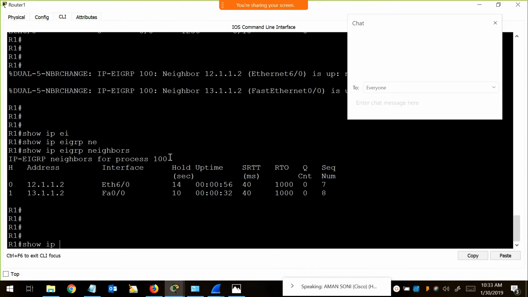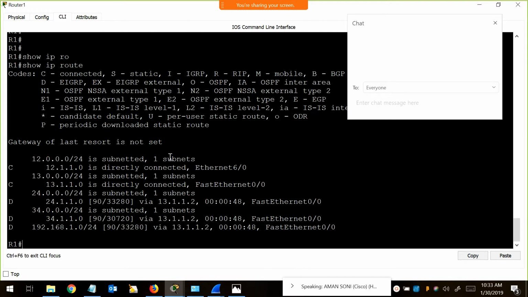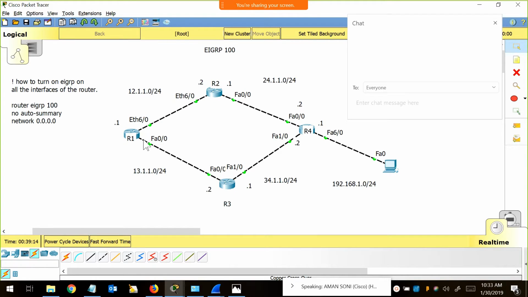Show ip route. Simply in show ip route, for the destination 192.168.1.0, you can see there is only one route, which is via 13.1.1.2, and 13.1.1.2 is here. Okay, but what about the 12.1.1.2 path?